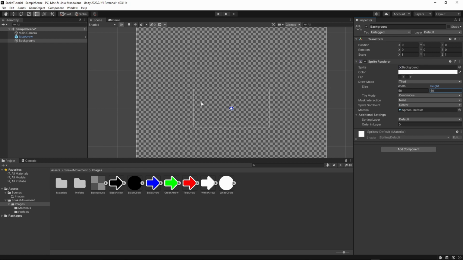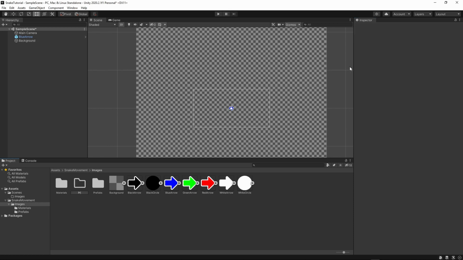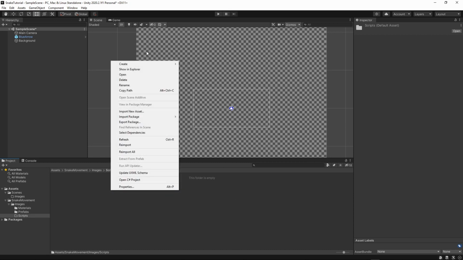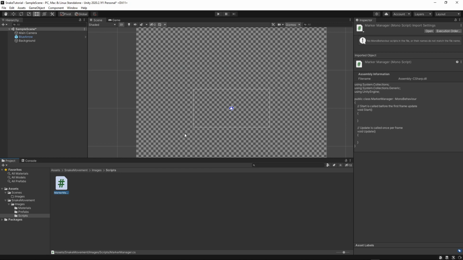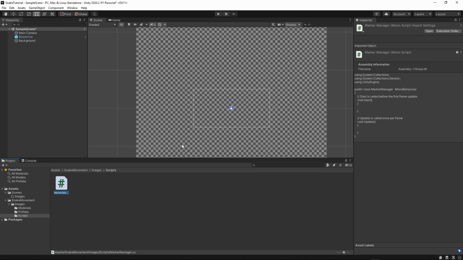Now we get to go ahead and dive into the coding. First, we're going to make that breadcrumb code, the one that takes the prefabs and logs the position and rotation of these different things. We call this code marker manager. So these different points, these different breadcrumbs are going to basically be markers. Instead of coding line by line, I will show you the code in chunks and explain it. That way you can see the big picture. You can pause at any time, and I don't go too fast, I don't go too slow. And I will also try to show what the code does within the player itself from time to time. That way it's not hours of me coding. I'll do my best. So here, let's go ahead and do this.